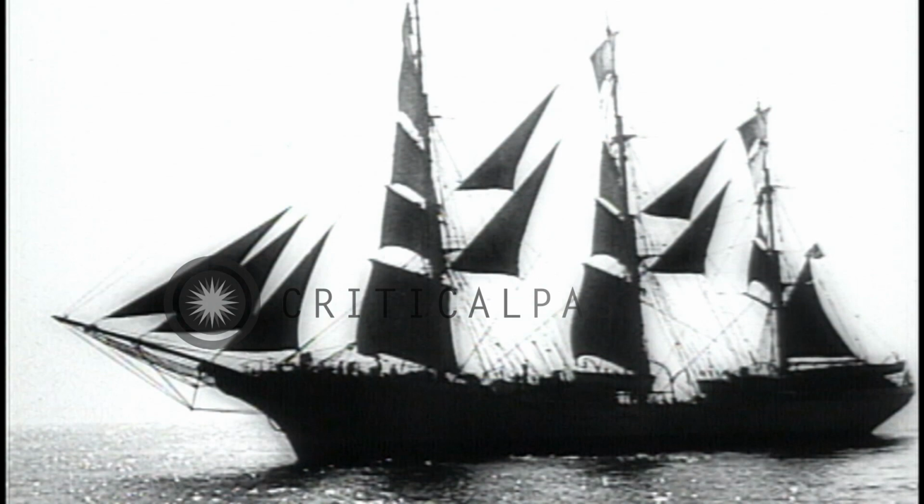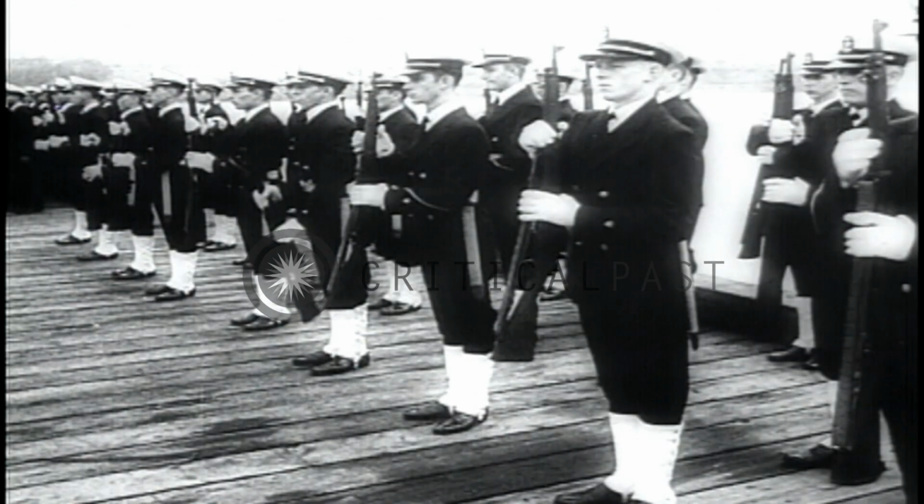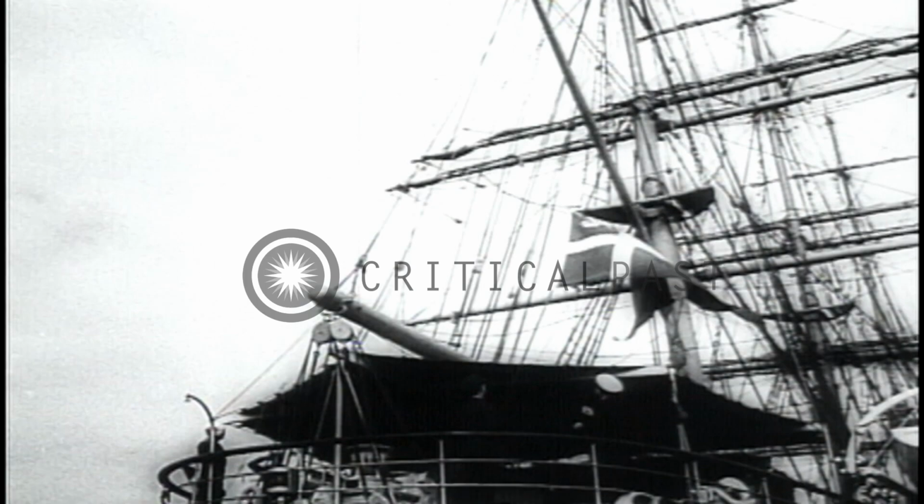Years of war in the United States Coast Guard is officially returned to her Danish crew. Master of the Danmark, Knud L. Hansen, takes over the vessel. The American flag comes down and the flag of Denmark is hoisted.